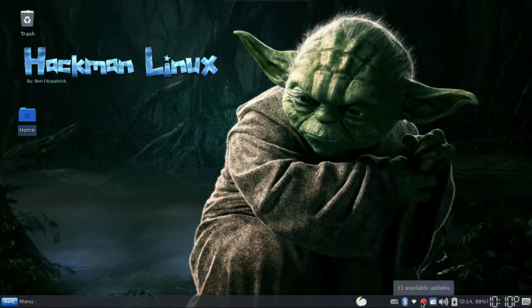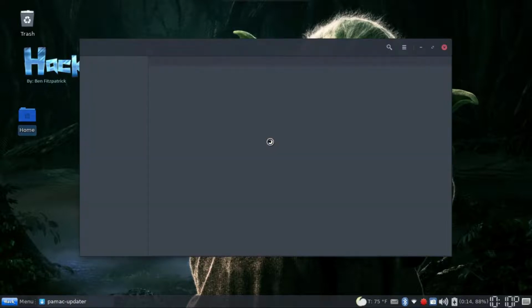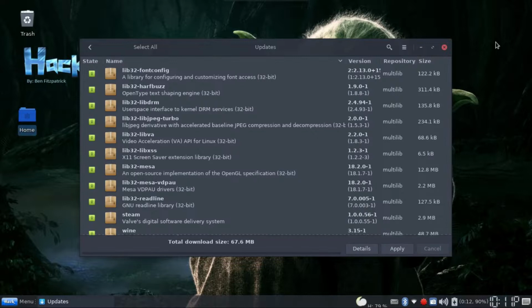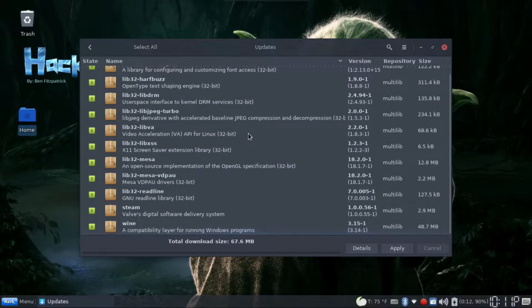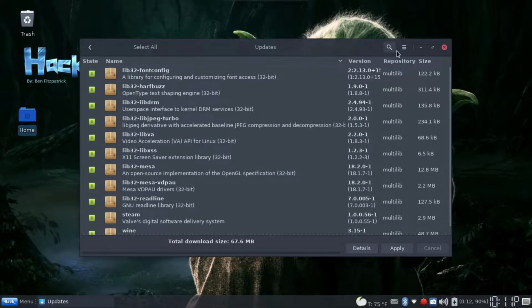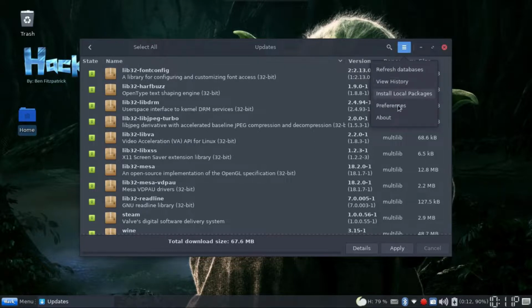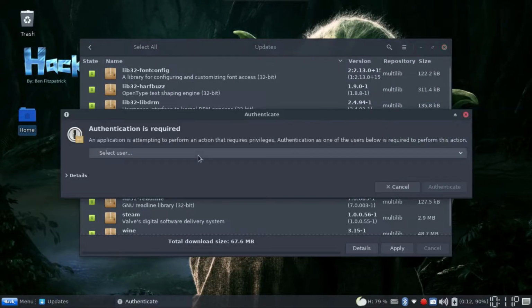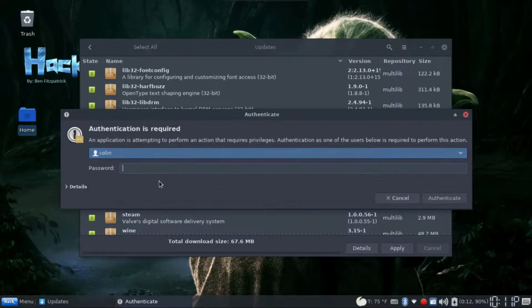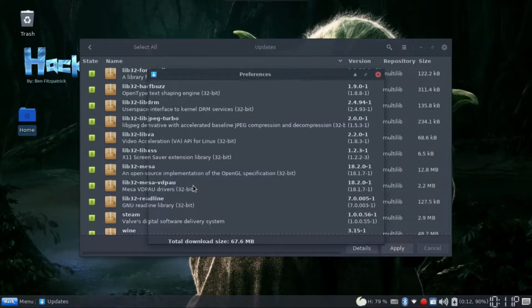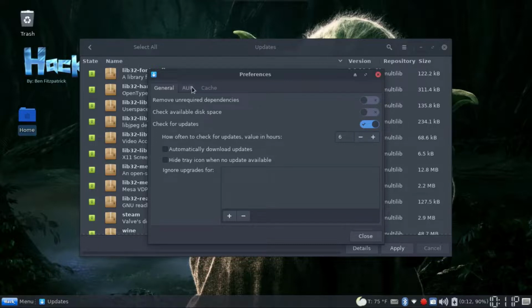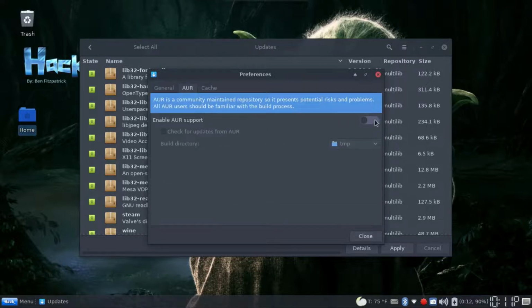So what we have here is the Hackman updater and installer. So we have some updates pending. So I'll have a look at the preferences here, and authentication is required. And the AUR, I want to turn on the AUR.